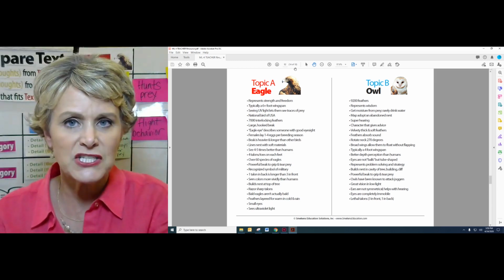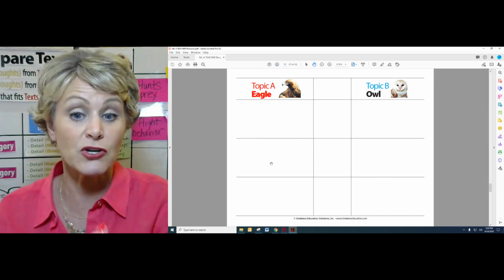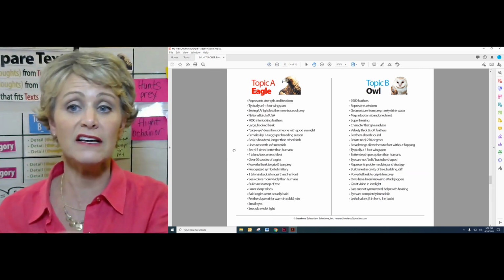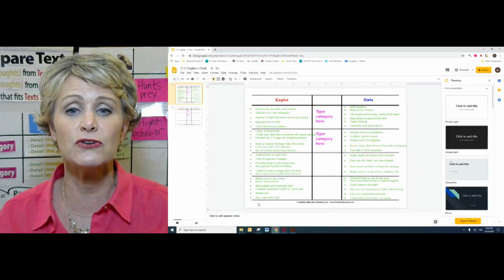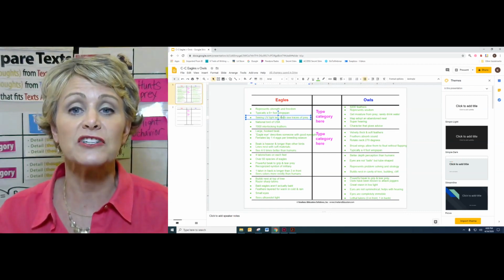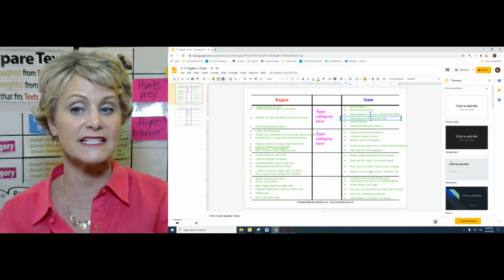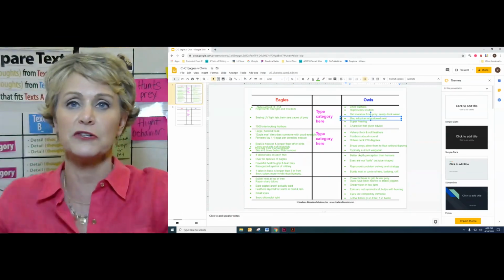You can do it on this page if you don't want to recopy it over to this page, or I've also given you the exact same information on this Google slide, and you could actually then just move the details like I did. You could move them around, and you could type in your categories. And remember, I'm looking for at least 2 new groupings, 2 new categories, and then you can just put all the extra and filler at the bottom.